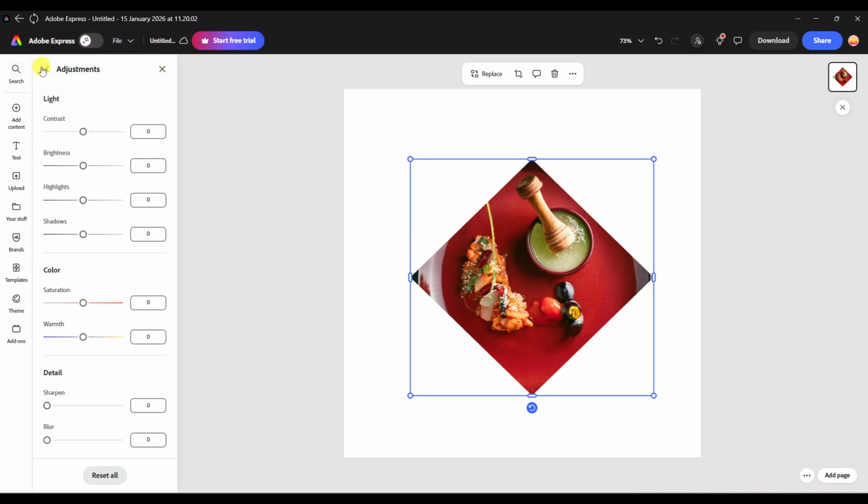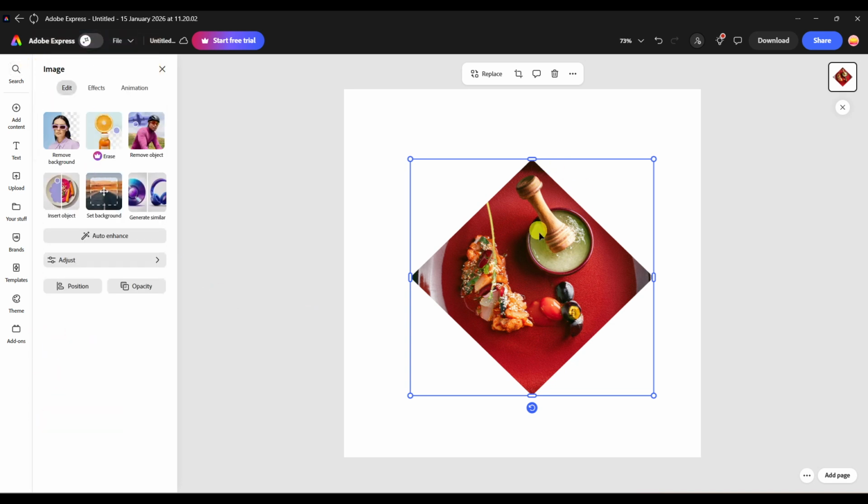That's it. You opened Adobe Express, signed in, started a new design, added a photo, and applied a mask using the shape options under crop. Explore different shapes and compositions to find the look that suits your project, and use the repositioning controls to keep your subject centered and crisp.